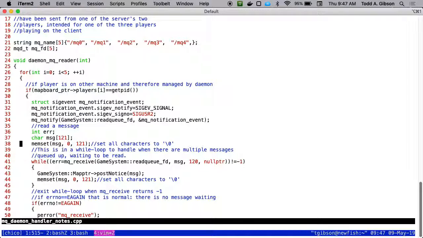All right, so let's look at what we got here. We're going to loop 5 times. If it's one of the queues I'm in charge of, re-register for signals, perhaps redundantly. Go ahead and set a buffer to grab the message. Here's where I'm going to receive the message. I'm going to keep receiving them as long as they're sitting on the queue. I have to provide an actual message queue file descriptor. That's line 22. So this is MQFD sub I, since on line 26 I have my loop.